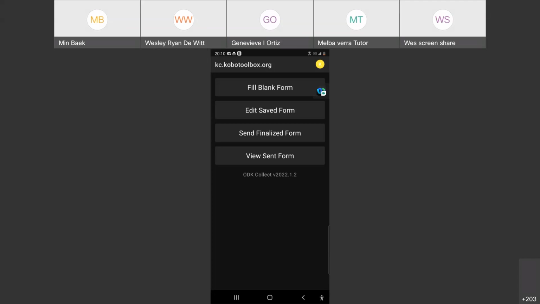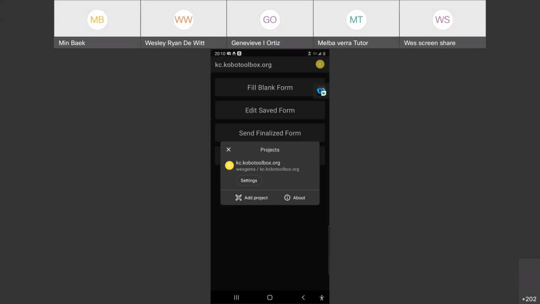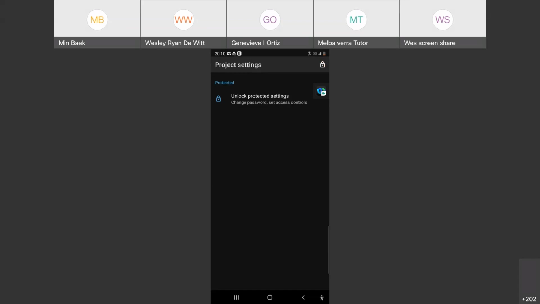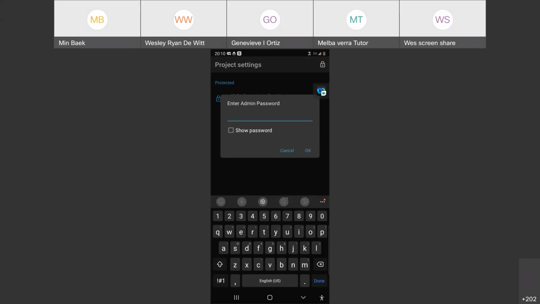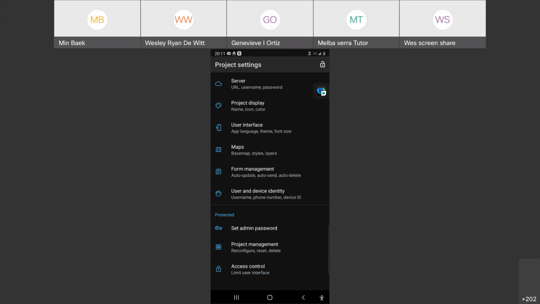All right. So this is actually going to be a good lesson for everybody, but in particular for the person who scanned my code. What I need you to do is click the K, go to Settings, and from this page where you're totally locked out, my password was simply the space bar one time. So just click the space bar one time and then click OK. I did that for the very reason that I didn't want to use a complex password or use my own password in the event that something goes wrong.